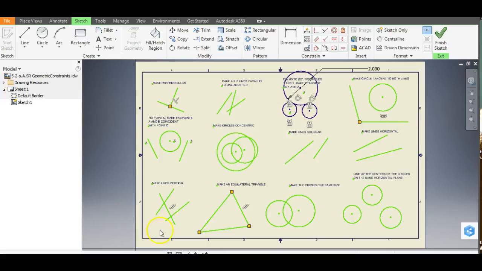So you're going to finish doing this entire worksheet. When you get done, there is an example of what it should look like on the handout that's posted for you. When you get it done, you're going to print and turn this in. Be sure at the end to add your name here. You'll finish sketch and then add your text to add your name down here so your name's on this when you turn it in. That's it.